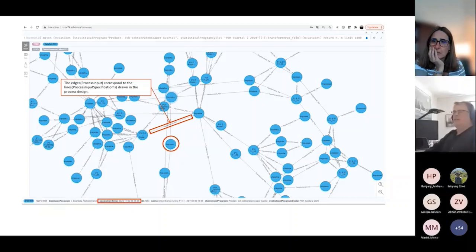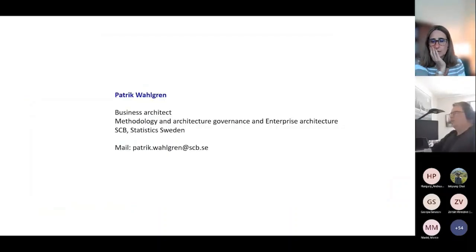Okay, next slide. I think that was the last one, and I hope you got some idea of how we are using GSIM. One of the toughest parts was to figure out the business process design, the process step design, and how to find out that at the lowest level it becomes a task.